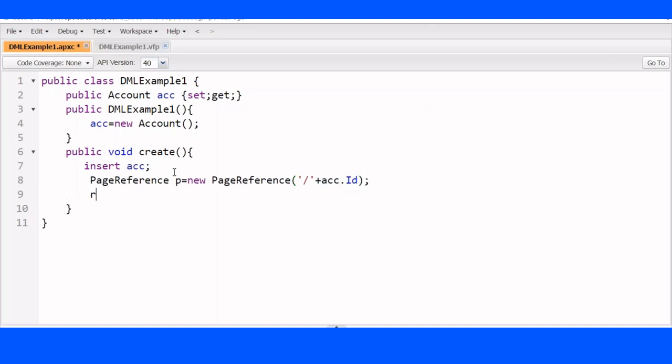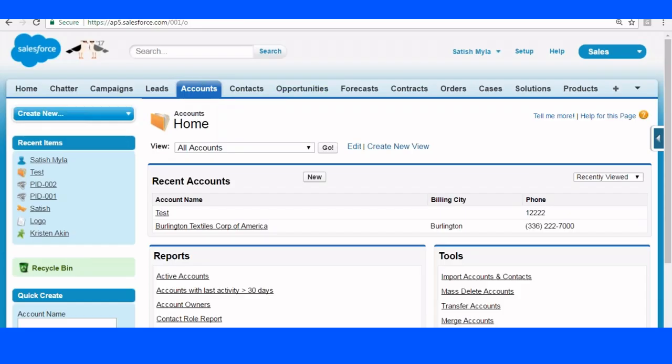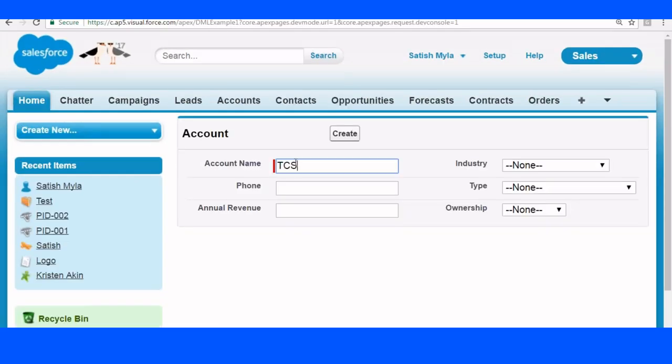If I give salesforce.com/record ID, it will go to that particular record. Now, what I'm saying, boss, once you inserted the record, don't stay back on the same page, go to the record which you inserted. So what I'm doing, same example I'm creating again, same TCS, agriculture.